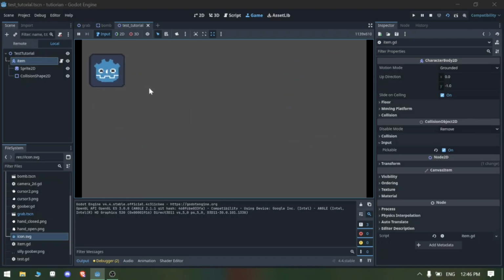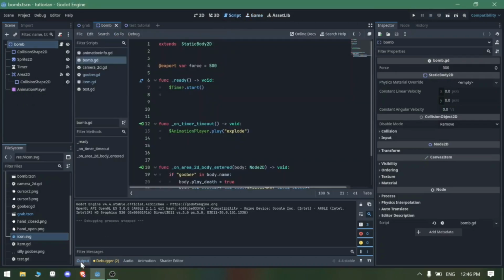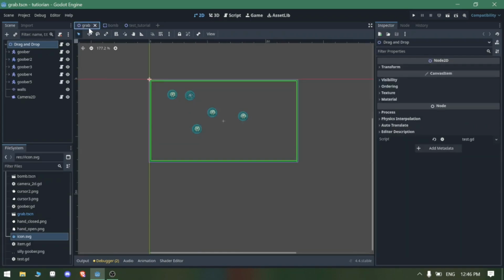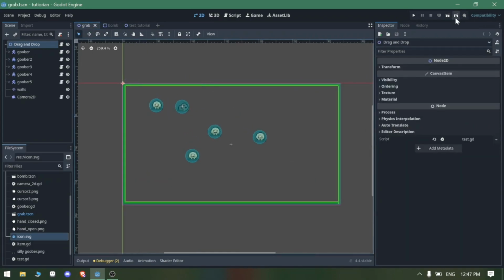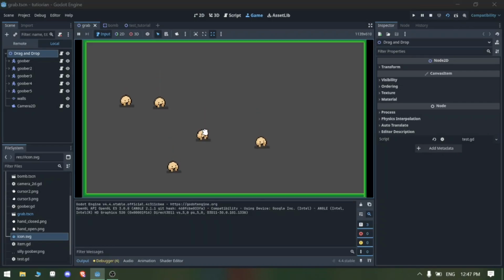Let me show you how you can use this in your game as well. What are the examples of using this mechanic in your game? The first is obviously that you can pick characters and put them anywhere you want, as simple as that. You can also add animation and cursor effects when you pick up characters.